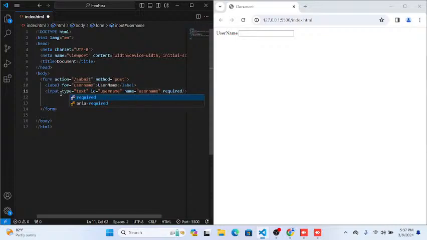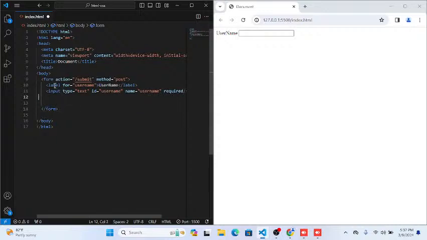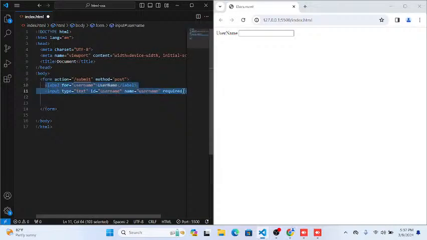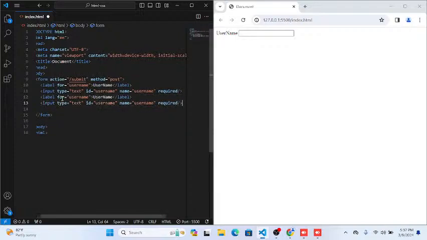In this way, I'm going to create another field for password. Let me copy this. And instead of username, I'm going to use password here. Now this label is for password, and instead of username, I'm going to write password.